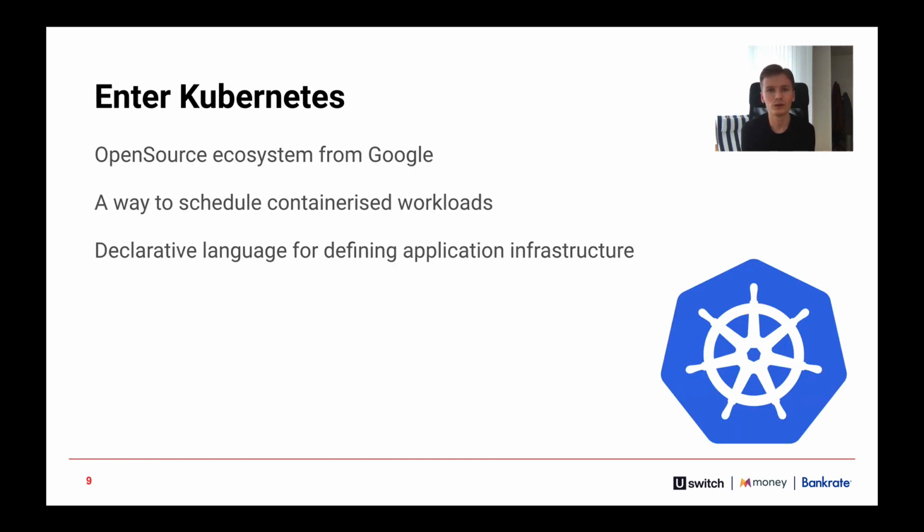This came out of Google, who themselves had their own in-house container scheduling system known as Borg. Now, Borg was not intended for the wider world to use. It was very much bespoke to have Google do things. So they didn't see the need to more widely share this because it wouldn't have been useful. So instead, they developed Kubernetes, taking a lot of the lessons learned from Borg and turning it into a much more generally applicable piece of software that hopefully everyone could use.